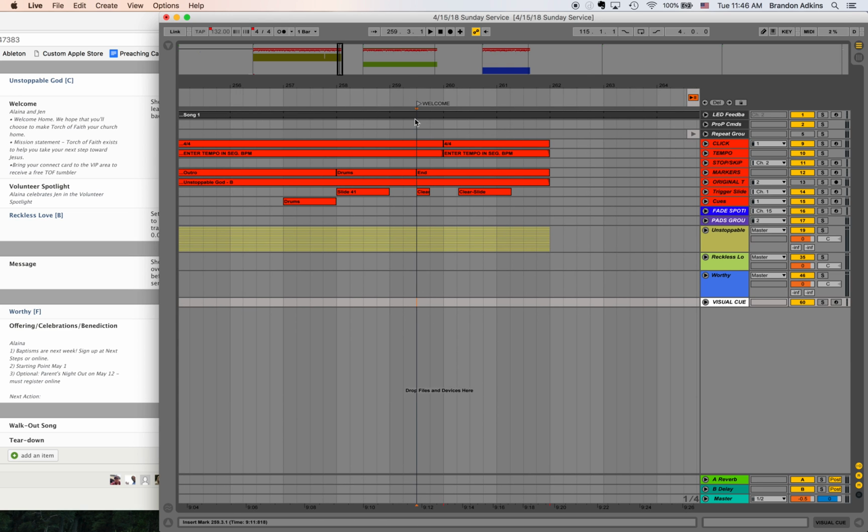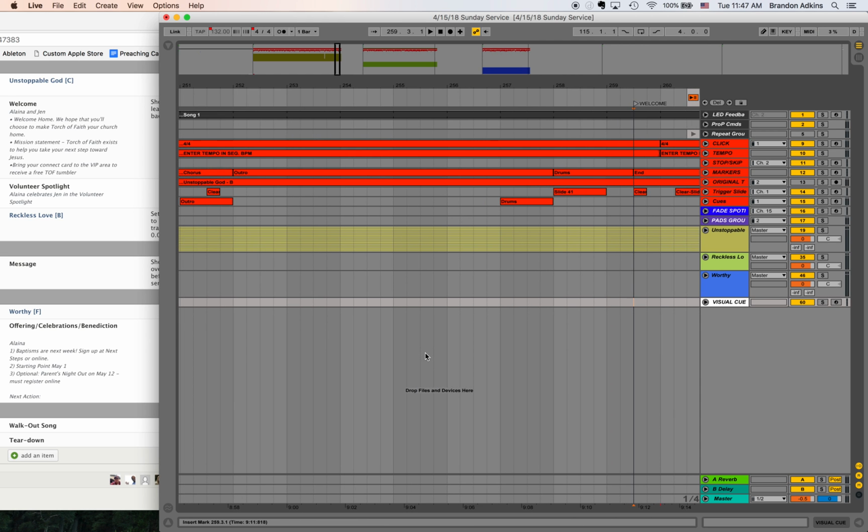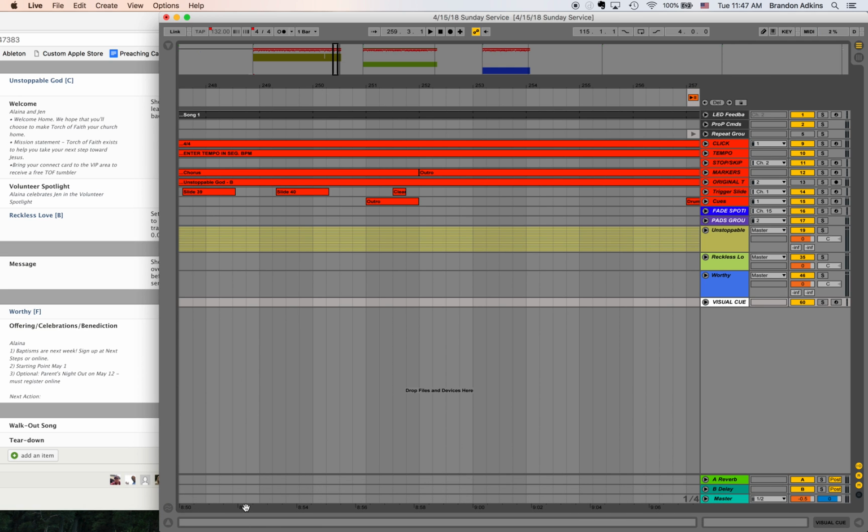This locator happens at 9 minutes and 12 seconds in our Ableton set. So I'm going to go back in time 20 seconds to, what would that be, 8 minutes and 52 seconds. So I'm just going to scroll back and look for 8 minutes, 52 seconds. And it doesn't have to be exact. It looks like this is split between 2 beats on the grid.